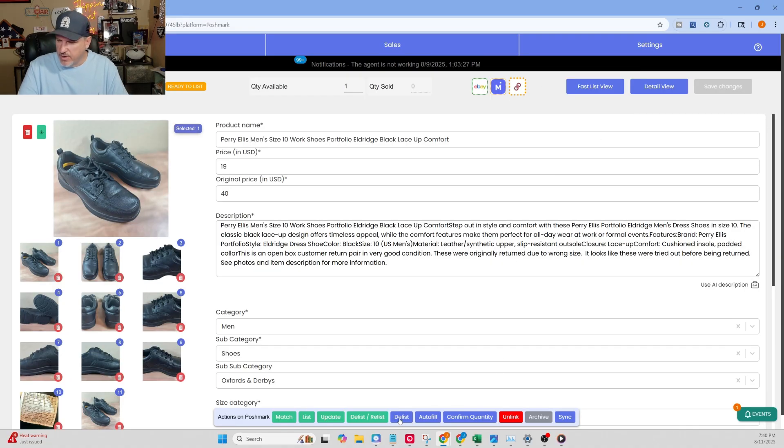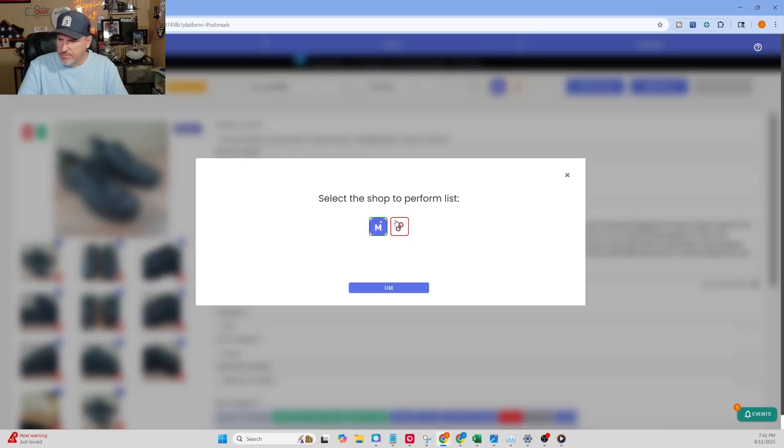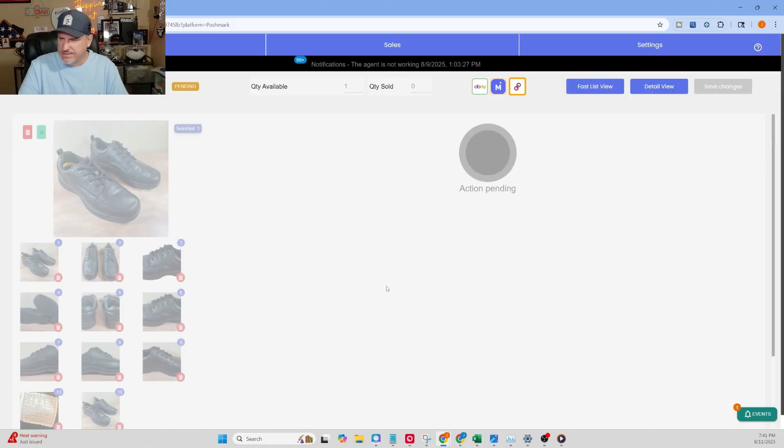Here's where the easiest part is — you simply go to 'List' at the bottom, select both; green means go. So you want them both to go list and it's going to work — it's magic. It takes a few moments, actually a little bit longer than the autofill process itself, but it's allowing you to save so much time on your cross-listing process. Before, with earlier iterations of cross-listers, you were filling everything out, copying and pasting over here and there. Those tools were faster than doing it manually, but now it's even faster with AI Autofill.